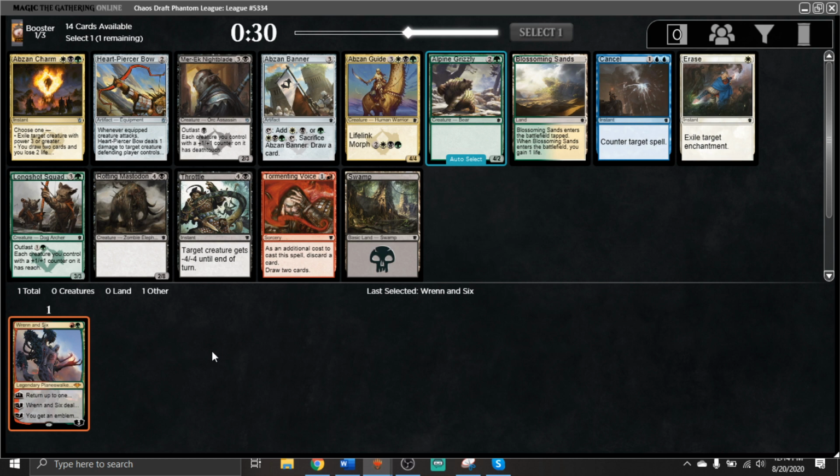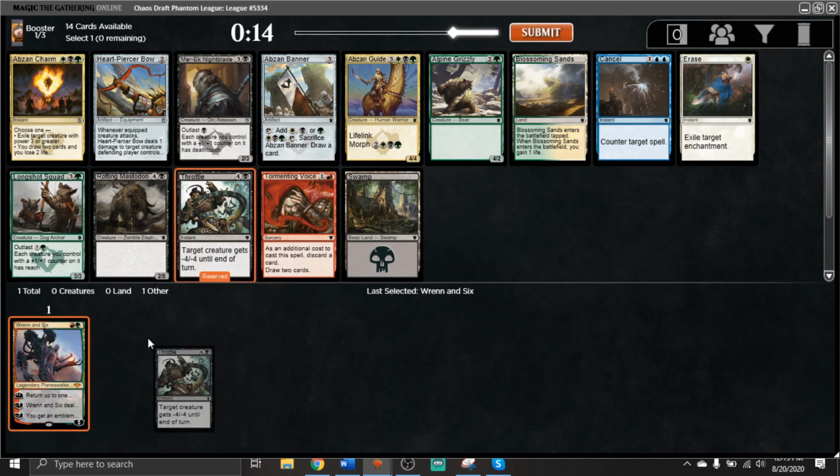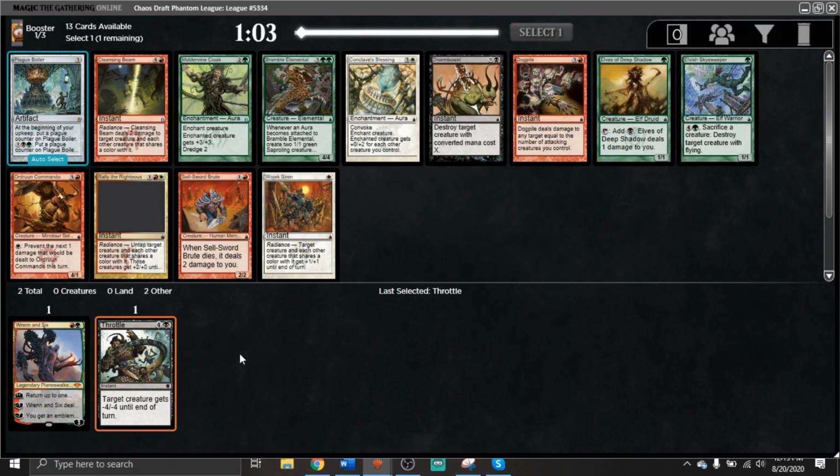I'm also very sad about the fact that Abzan Charm is three colors and not red. Yeah, it really needed to be a Temur Charm. Pretty much, although that card is significantly worse, I think. All right, let's start here with the Throttle. I think it's fine. Yeah, I like it. Just get some okay removal off the bat.